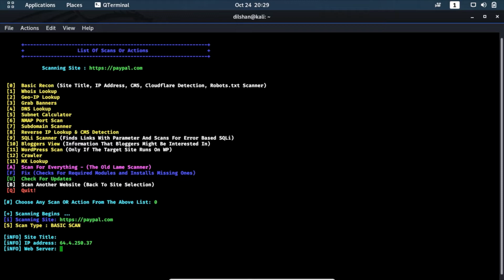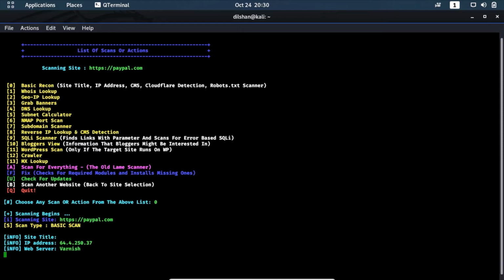So it gives the IP address of paypal.com. The web server PayPal is using is called Varnish.